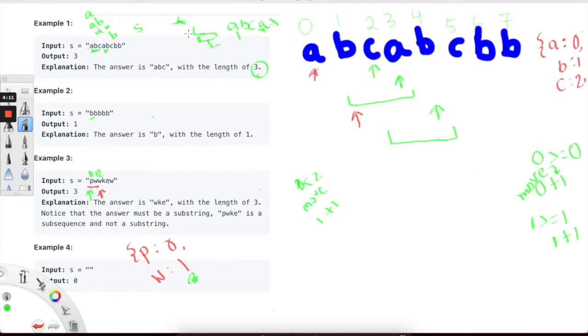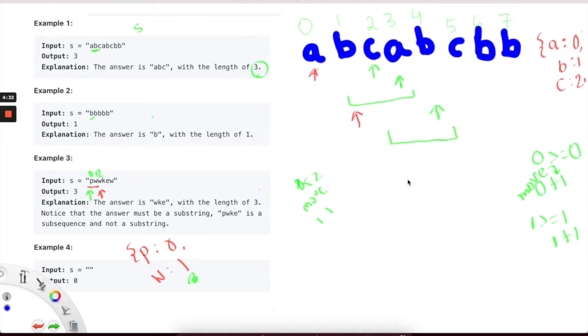So to do this, it obviously will take a lot of computation power, and the time complexity would be O of n cubed, because we are iterating through the outer for loop, the inner for loop, and then checking each substring to see if it has a duplicate or not. Since this is a string-based problem where we need to select certain parts of the string, we can reduce this O of n cubed complexity by managing this substring using a two-pointer solution.